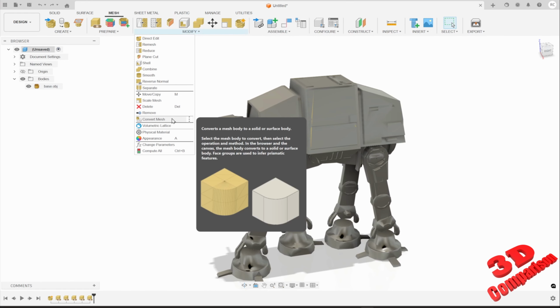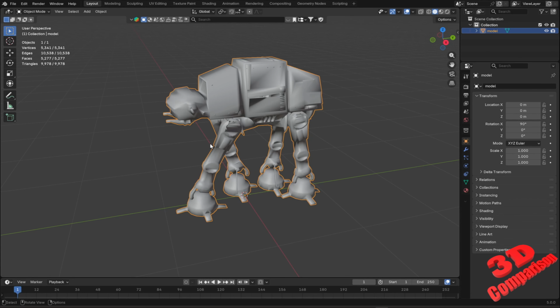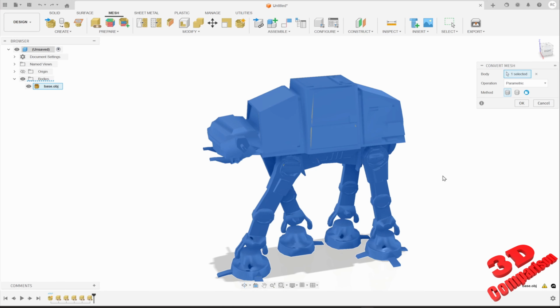Now I can convert this to a mesh, but consider that the mesh still has some problems. We're gonna see over here that the mesh has more than 10,000 triangles. Now it used to only have almost 10,000. But during those repair operations, the mesh has become slightly more complex.